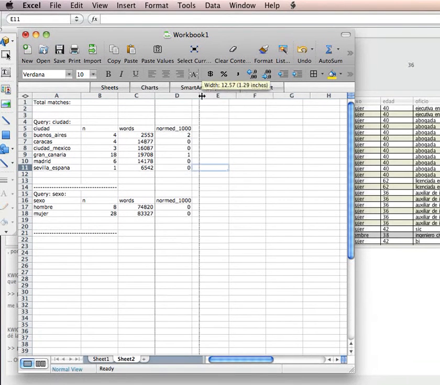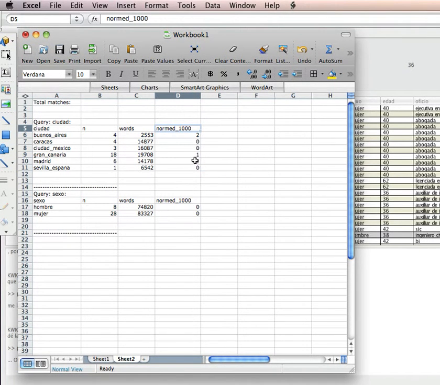You'll see that you have 1,000 right there, normed to 1,000. And what that means is in Buenos Aires, they will say pienso que 2 times for every 1,000 words. Whereas in Gran Canaria, they will say it 1 time per 1,000 words.